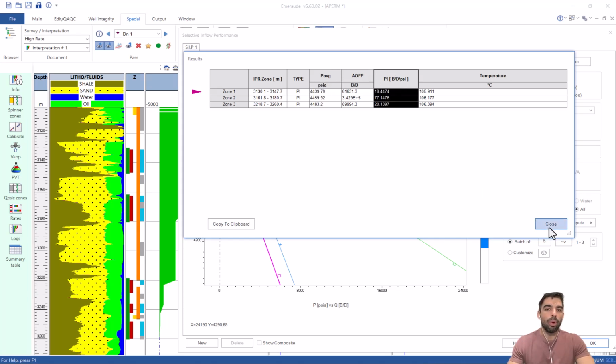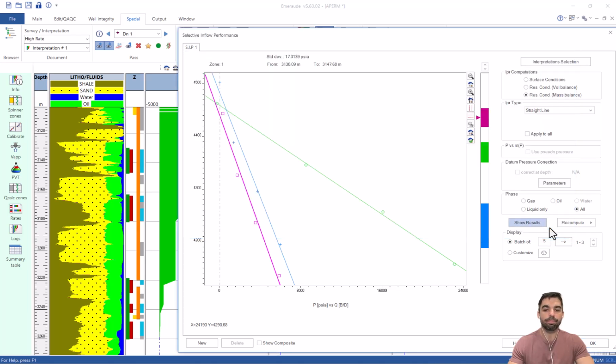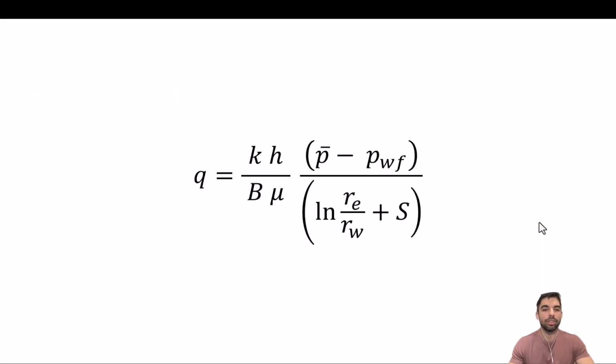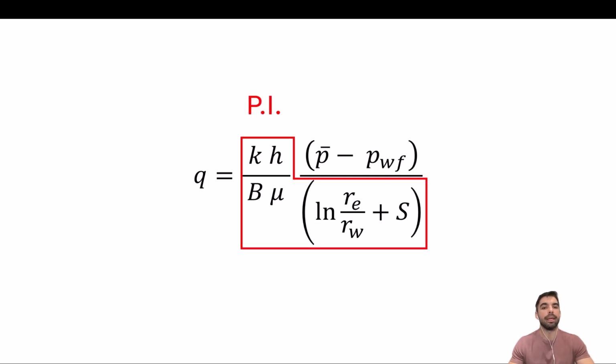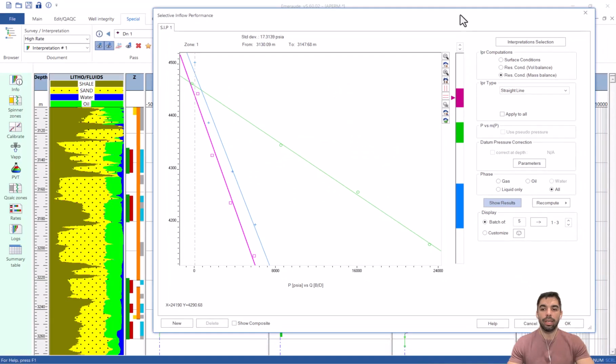So where do these two parameters come from? Well, they come from the same Darcy equation that we were looking at before. If we group all the reservoir properties, PVT properties, and near wellbore damage, we obtain what is called the productivity index. And this delta P that we see here is what we call the drawdown. So the productivity index in the IPR curve is the inverse of the slope, and the P-bar, as mentioned, is the intersect with the y-axis. Okay, so let's proceed with the permeability calculations.